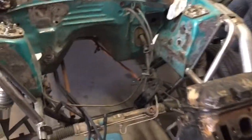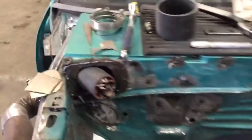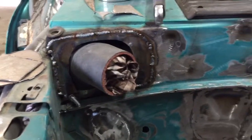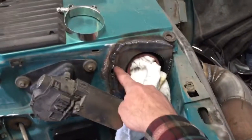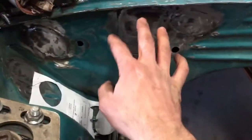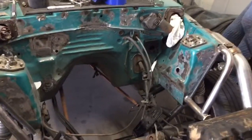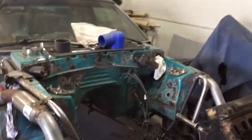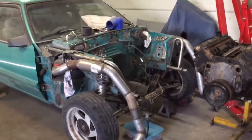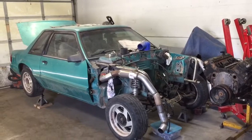Anyways, a new update on the car. I don't think you guys have seen it. I filled in all the holes here, filled in all the heater box holes. And if you guys follow my Instagram page, you've seen where I had posted that I had filled this side in too — it was all cut out, nasty looking. So I've got these two holes here, a couple little holes down here to fill in, a couple over here, and then put a little bit of bondo on there — not much, just a little tiny skim coat. We'll get her painted up. I wanted to have this thing driving by now, but obviously it hasn't worked out, so we're just going to keep pushing forward.